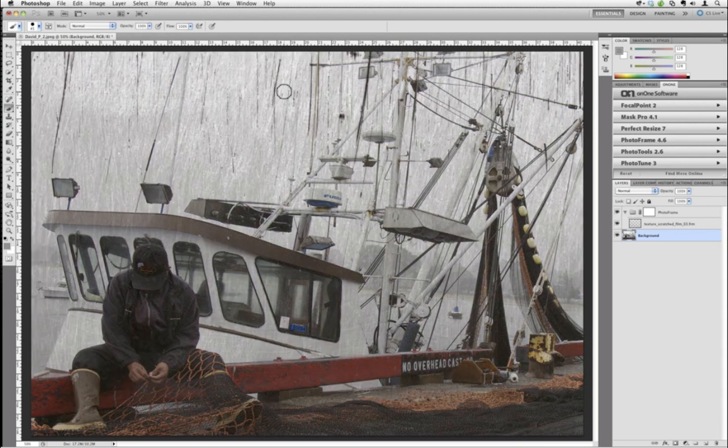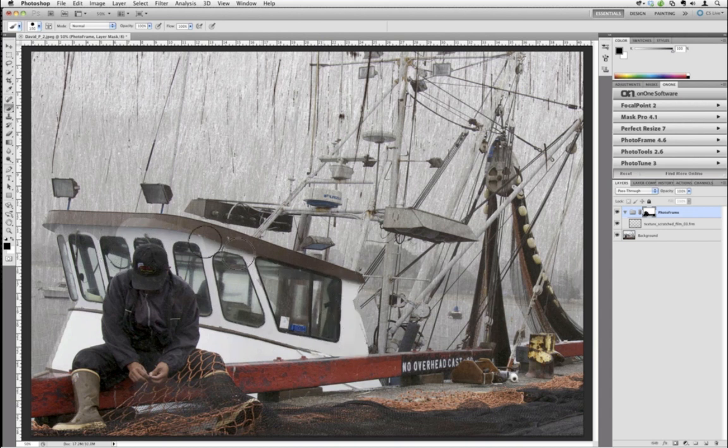Now, with that done, there are several things I would do first. I would start masking out, select black. Make sure my opacity is good, and then I'll just start masking out the various elements that I don't want the texture blocking, like the boat and the person. And this can change based on your style, how you like it or what you want to do. That's the first thing I'll do once I apply textures. I'll mask it out from areas that I don't want.